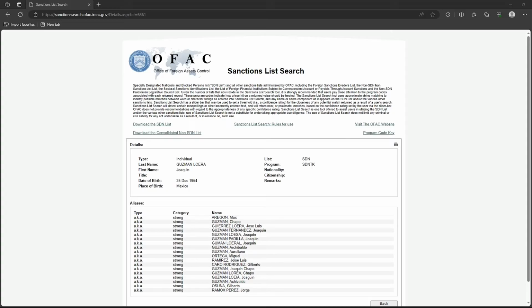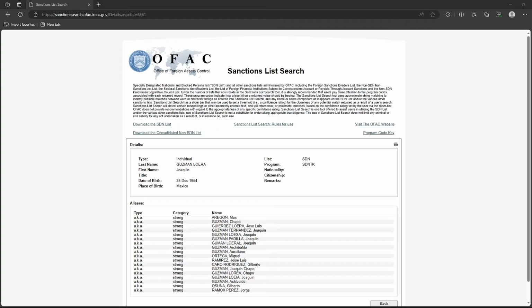Now, I also want to note that if you're looking at the results of your organization's internal screening tool or some third-party screening tool, you may have information in your result that isn't found in the OFAC listing. Remember, your screening tool is likely screening against much more than just OFAC sanctions. There's also information that's in our sanctions list that might not be incorporated into our sanctions list search tool. If you're using a third-party screening tool, it may already include some of OFAC's more advanced list information. Ultimately, we recommend you use all of the information you have available to make a risk-based screening decision.